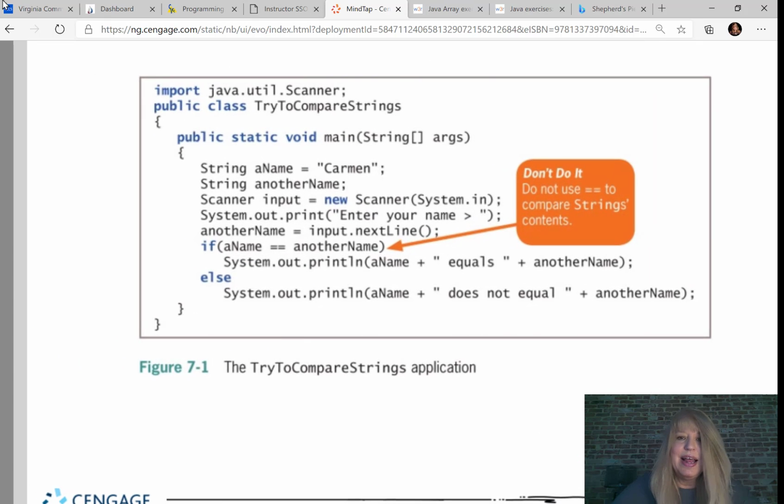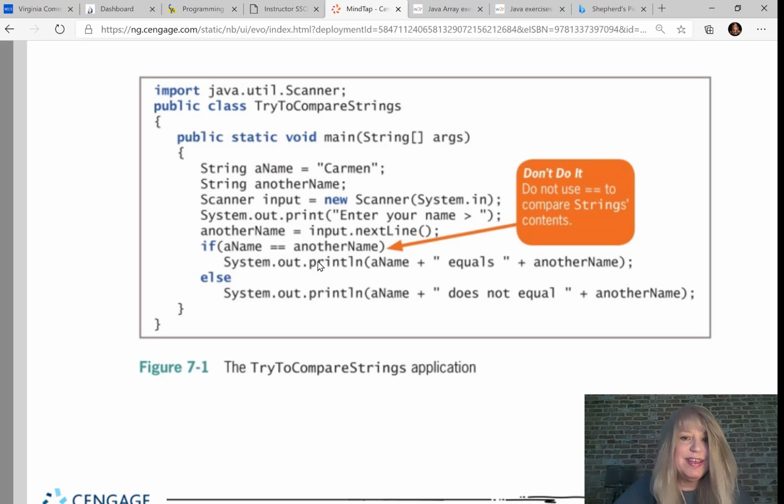So let's take a look right here. Let's first see what not to do. We said that we are going to use the two equal signs, but not in this same way. Let's say we had this name Carmen, and we allow them to input another name, and I'll use my first name, Corinne. So let's say we were comparing these two names.